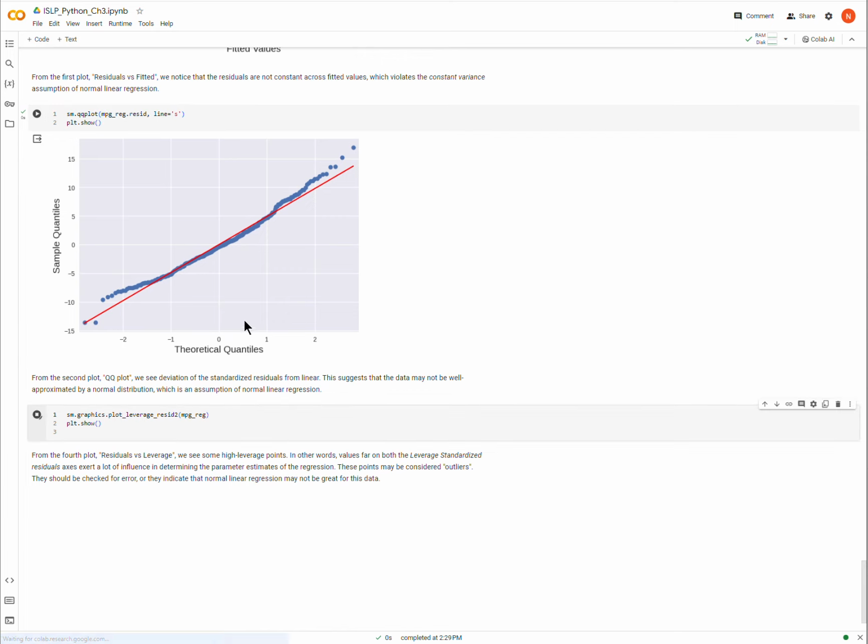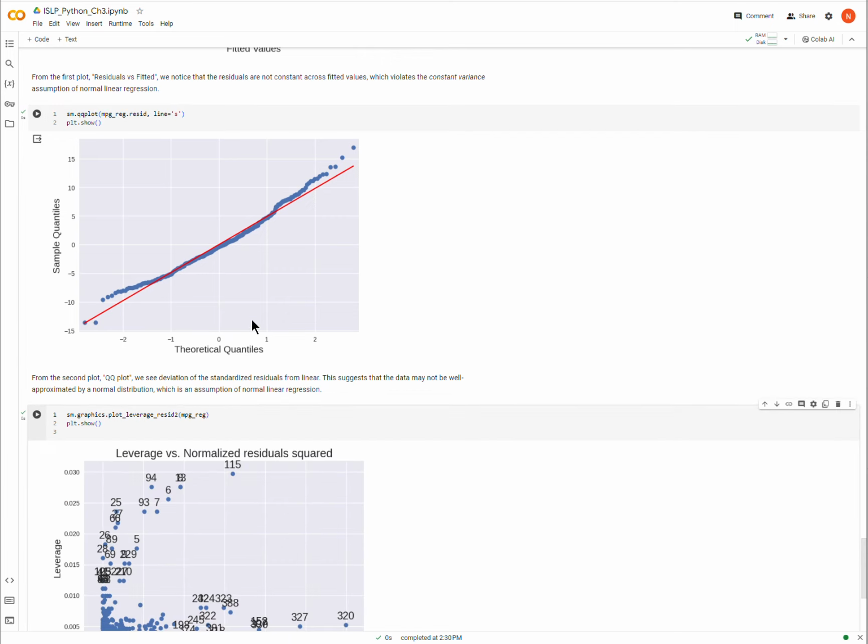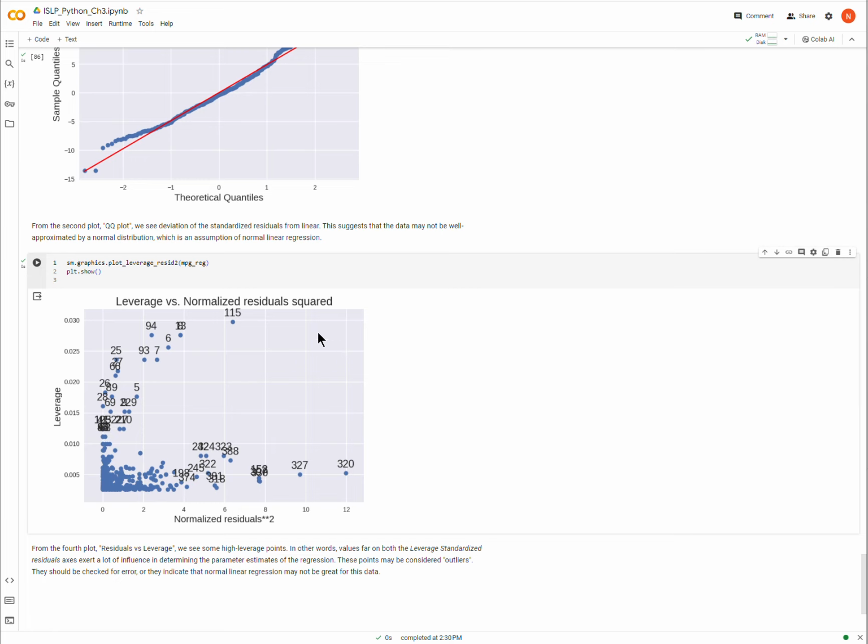Now the final one that we'll look at is a leverage versus normalized residuals plot. This can be a little bit weird to look at, but let's think about it. The leverage here on the y-axis represents how much control over the fit of the regression line each point could potentially have.